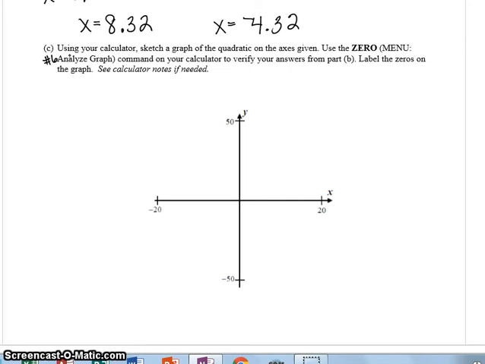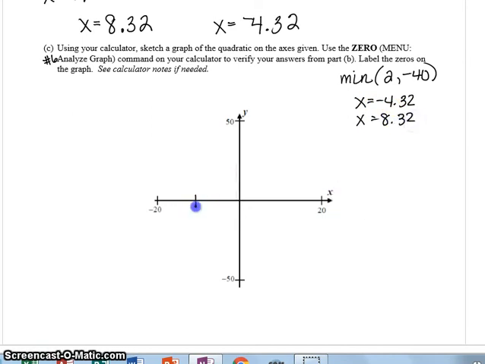Okay, so for me, when I put in the original function, I can then go find my minimum. So I use my calculator to analyze the graph, and I know that my minimum is at 2, negative 40. And we just did the x-intercepts. We know one is at negative 4.32, and the other one is at positive 8.32.